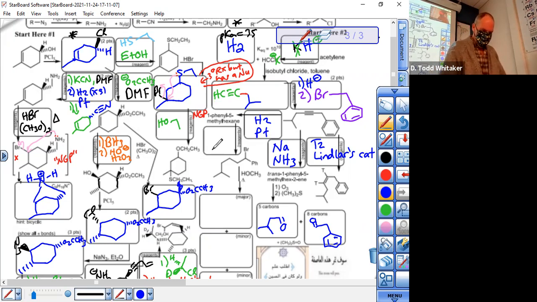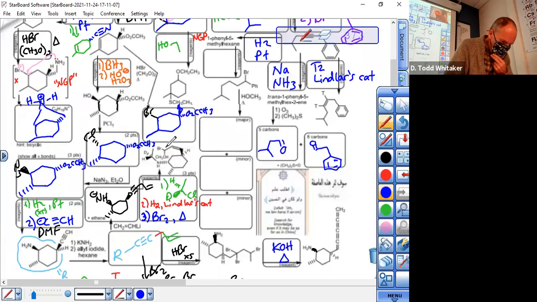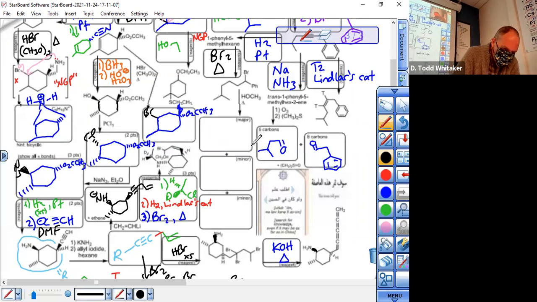And then 1-phenyl-5-methyl. There's the phenyl. There's a bromine on the benzylic position. How did you put a bromine on the allylic position? It was right. Where was bromine on the allylic position now? It was this crazy thing here. Yeah. Br2 and heat. It'll put it allylic or benzylic. A bromine on the benzylic position. Br2 and heat. We got to know our reactions. And 3 more boxes, and then we got to put this baby to rest.